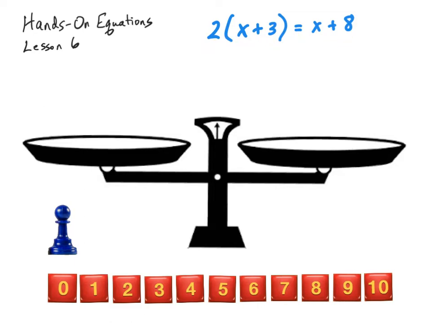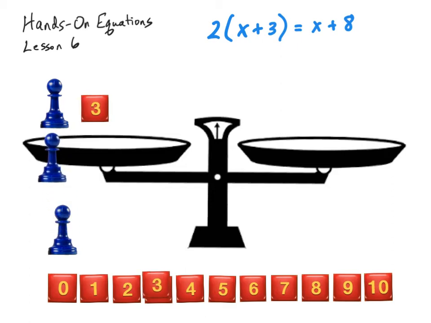x plus 8. Even though there is not a sign between the 2 and the expression in the parentheses, this means we are taking 2 of everything in the parentheses. So in this case, 2 of the x plus 3. When we set this up, we will do x plus 3 because we're going to do what's in the parentheses first, but then we will do 2 of those. So we will then put another x plus 3.